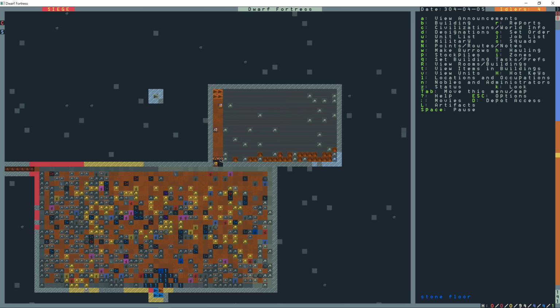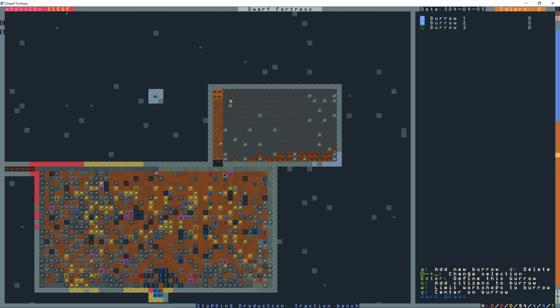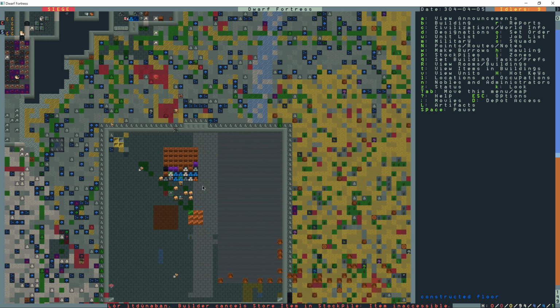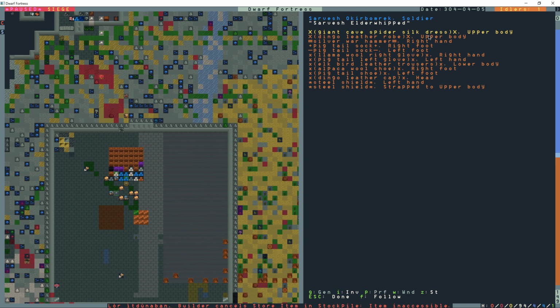Granite blocks, yeah. Let's see if I can wall this off. W. Sarvashir has a steel warhammer in his right hand. He's got a steel shield in his left hand, and he's got a steel shield strapped to his upper body, that's just amazing.